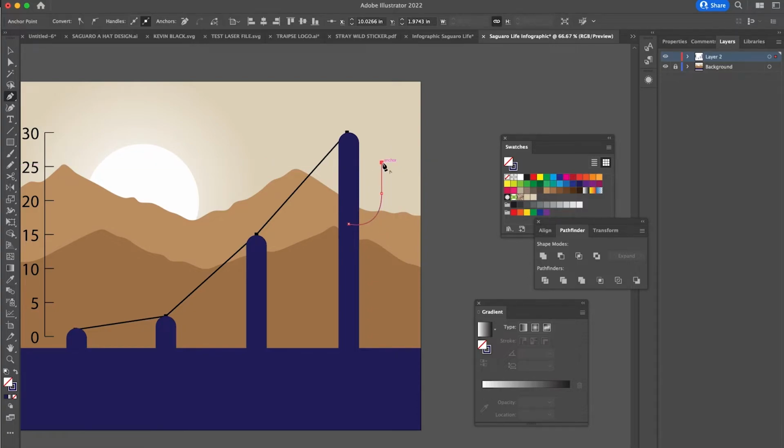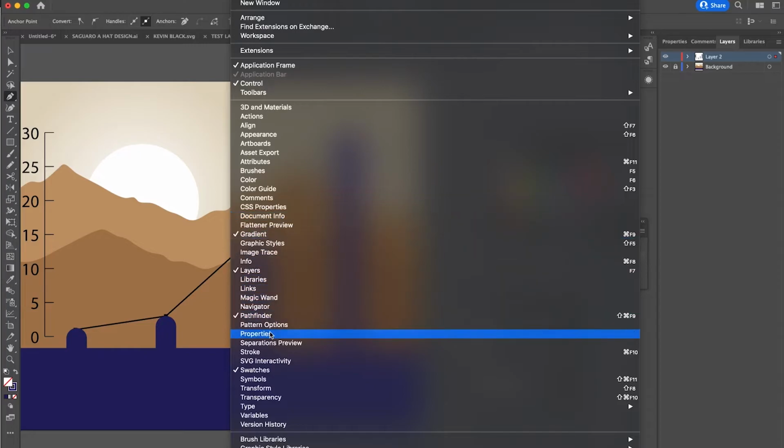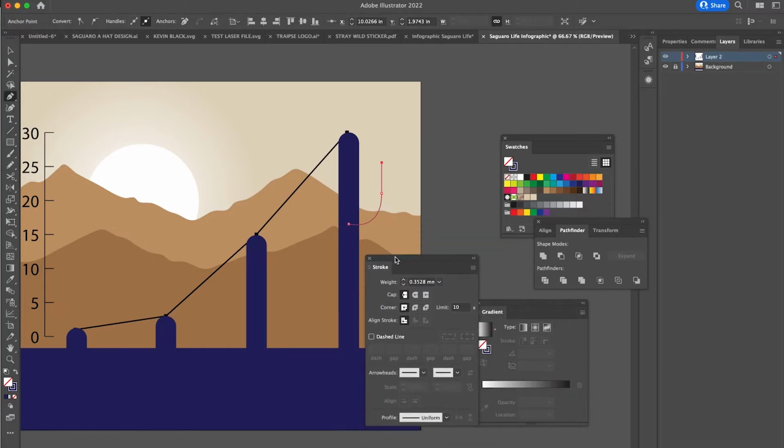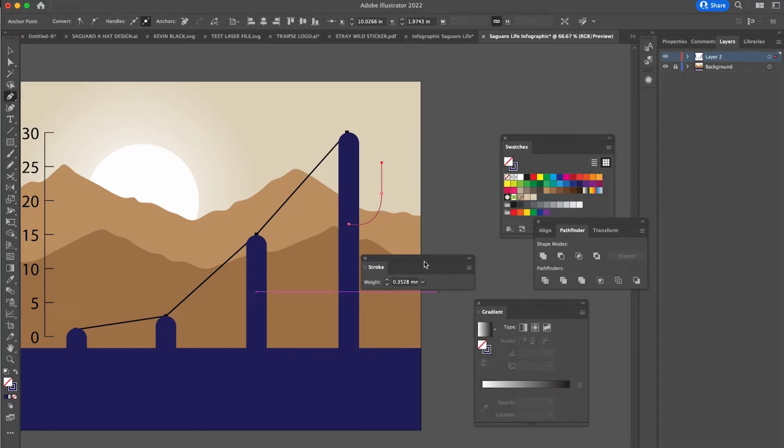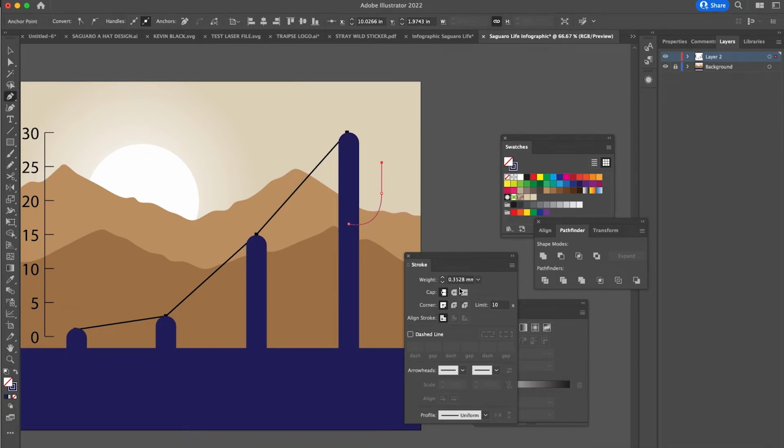And now we're going to give it width so it matches the Saguaro itself. In order to do that, we're going to go up to Window, and we're going to find Stroke in our palette. More than likely your window will look like this when it pops up, where it only gives us the option to do weight. So we're going to click on these three little lines to the right and click Show Options. Now, weight is how thick the line is, so we can change the weight by simply clicking up, or we can click and drag and type in a number depending on if we know what it is. In this case, I think it's about, we'll say it's 11.